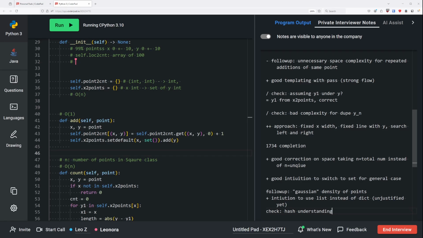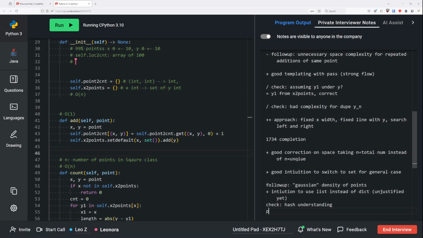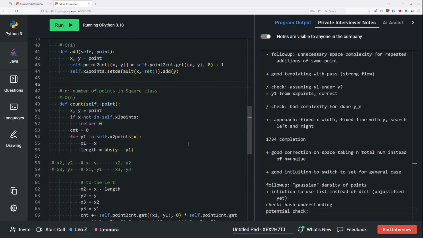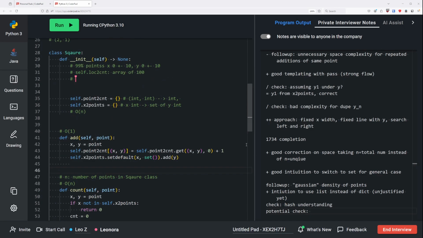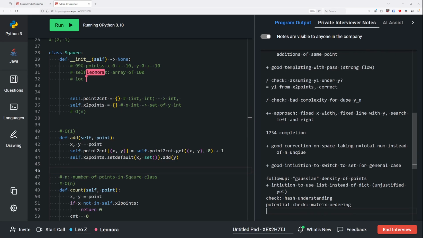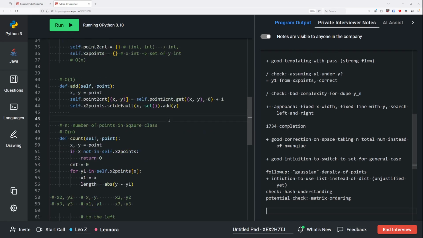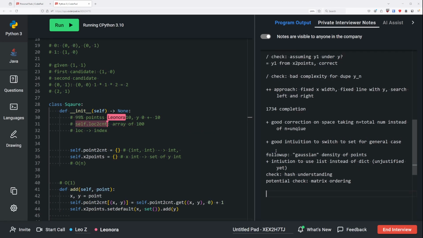We need to map each location to an index, so let's assume we have a location to index map here, and then self.count would be indexed by that index, and the value is the count.